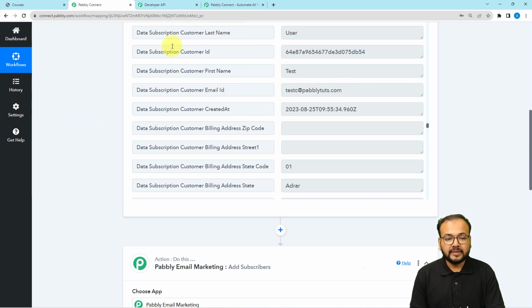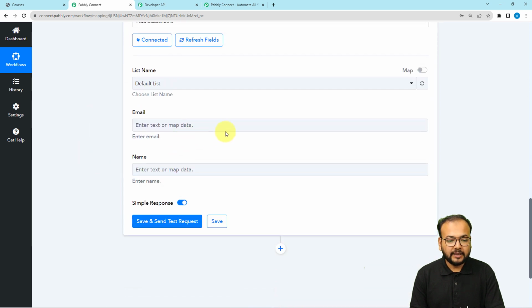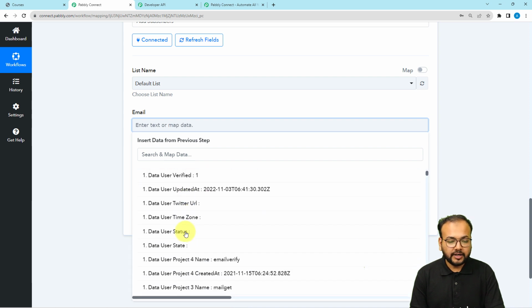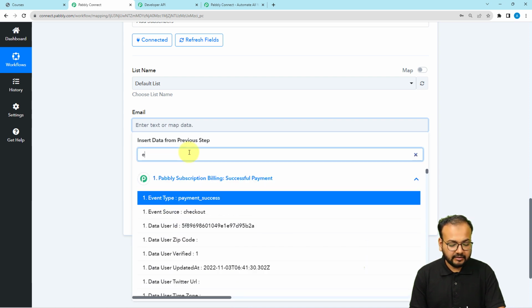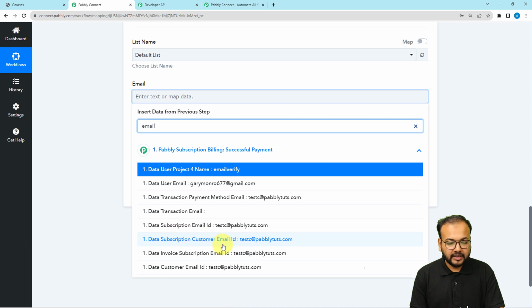So I'm going to map these labels I have received here in these fields. So to map a label, just click here on this field, and the previous step will appear here in the drop down like this, and when you click on it you will find the data right here. So from here you can search for the email label, and here you will find the email label of the customer. So just map this customer email ID label.